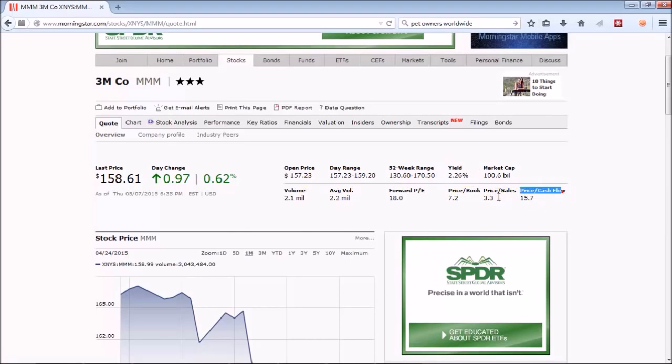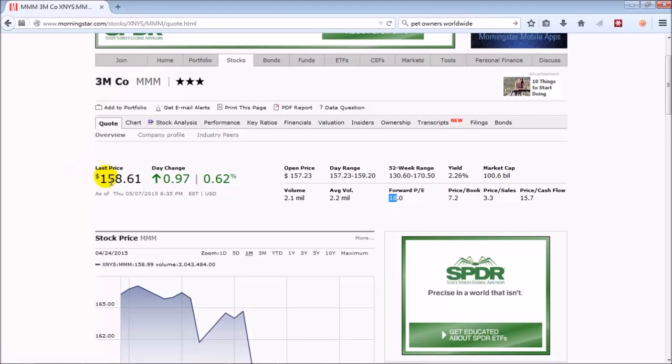Some of these other ones down here are pretty important. I'll say this is a decent outlook of how the current situation of investors are visualizing the future of the company. If it's a high number, usually above 1, but a lot of stocks are above 1, so let's say it's above 2. If it's a high number, then the outlook of this company is pretty good. People are willing to pay more for the company, even though the company is not making as much money as it would for the market price.